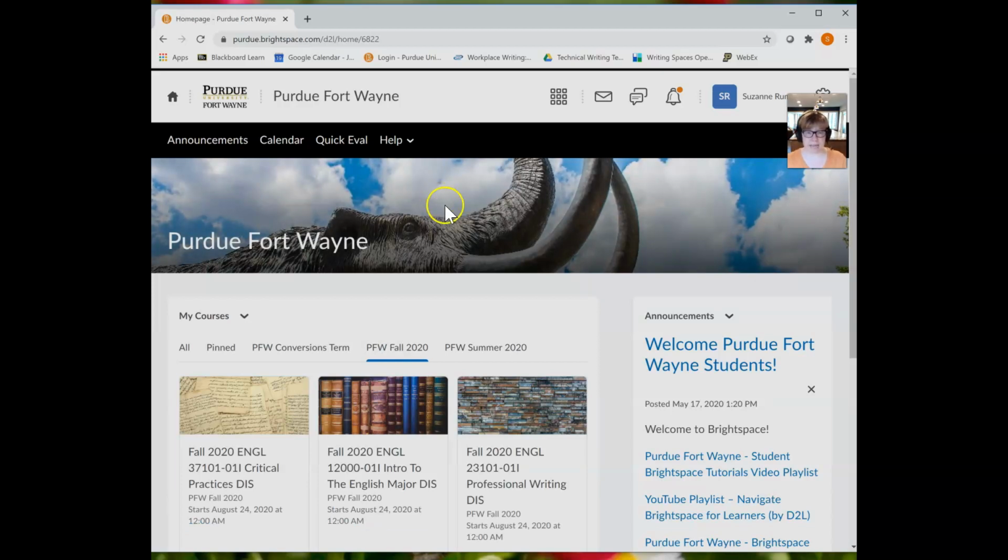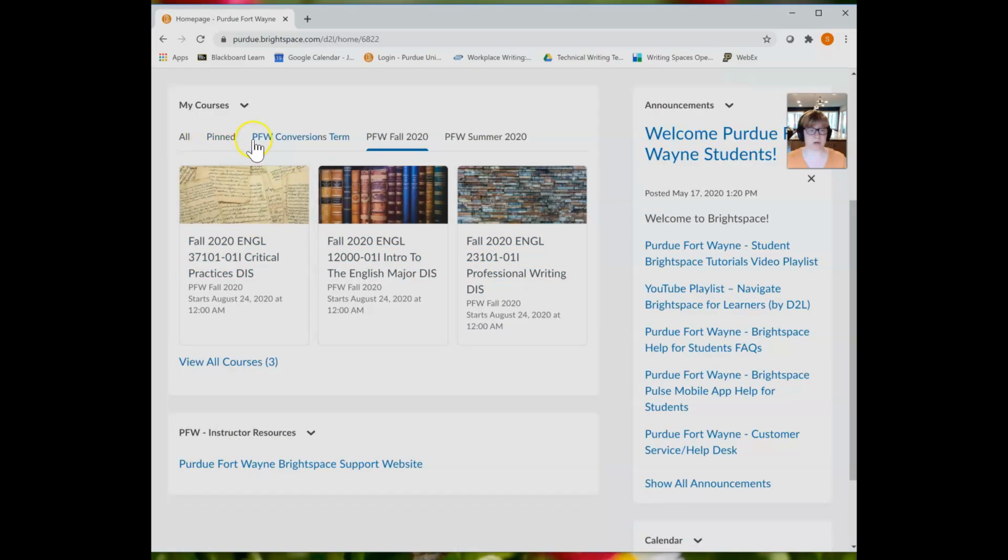I don't know if it's exact because I am not a student, but you'll notice that there's a couple different options here. You're going to obviously want to be in fall. I did teach one class on here over the summer to get used to how to use the software and use the programming. And these are my three classes for fall, and you'll notice that each one has a different background that I found to be not terribly odious.